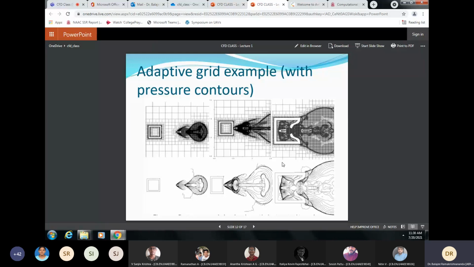Now, although this looks very attractive, this involves a larger number of grid points, and it will take more time to generate this solution, because after every few time steps you have to generate the grid once more, which is an onerous task. The computer will do it for you, but the time taken to get a solution may not be acceptable in this case. Sometimes, it depends on how much time you have at hand.